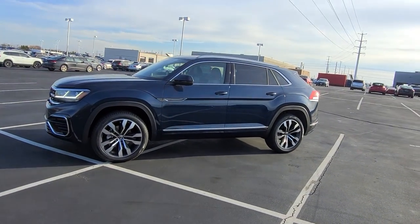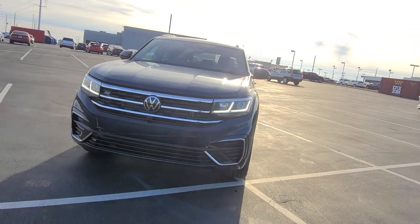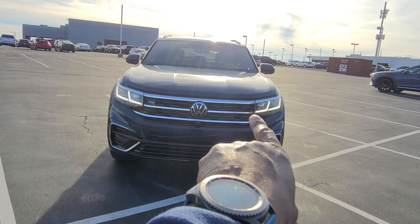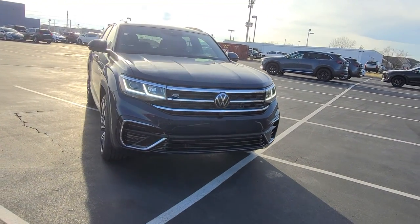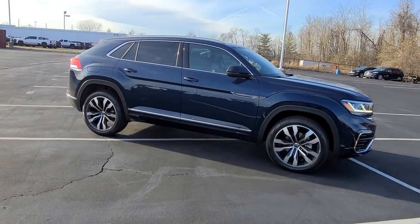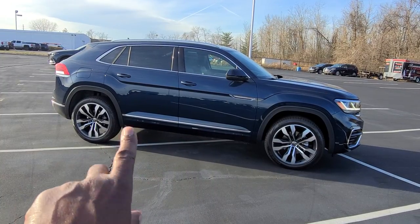It features 21 inch machine black and silver alloy wheels. The much more aggressive R-Line front end with a splash of chrome and the triple rib design right here goes right into the double hockey stick headlights and the DRLs. You also have LED headlights, turn signals, and reverse lights — though the front turn signals are incandescent. Power folding mirrors, heated mirrors, integrated turn signals on those mirrors, silver window surrounds, silver roof rails, and body colored paint below the chrome line at the base.